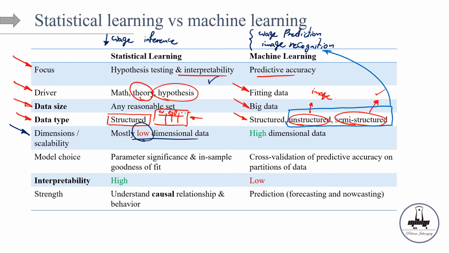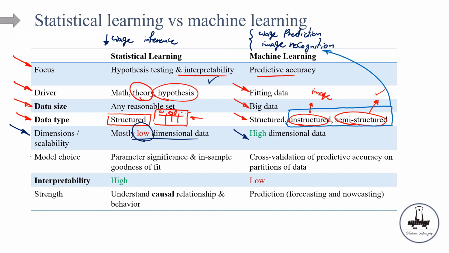However, on the other hand, in machine learning, it's all about predictions, right? Give me as many predicting factors as possible. So we are dealing with high dimensional data, and sometimes we are talking about dimensions of 100,000s, even millions. In neural networks, we're dealing with millions of dimensions, right?